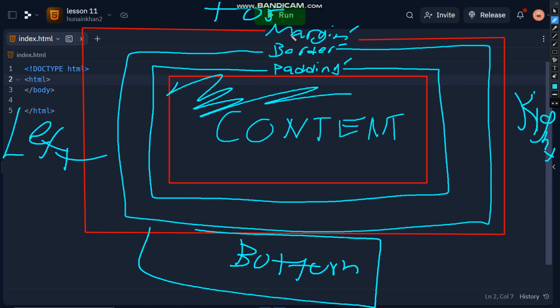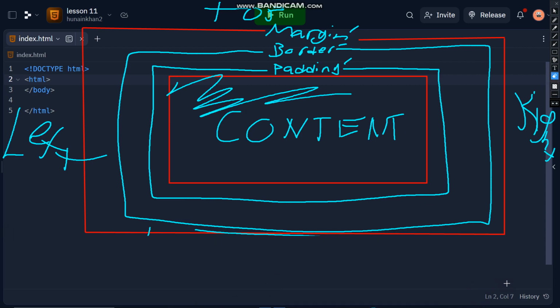So basically, the padding generates space around the content. And that is what we're going to be going over today. So just delete all this beautiful artwork.